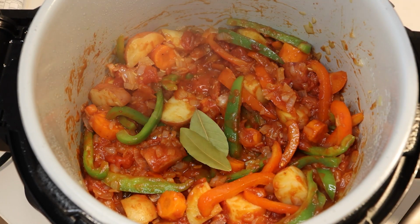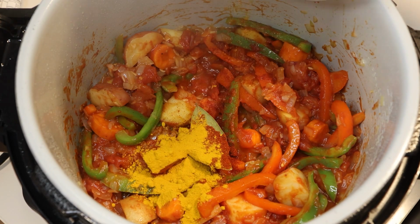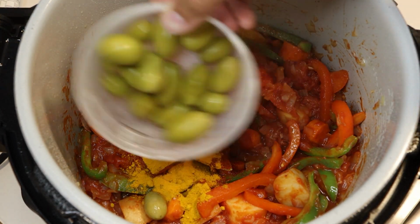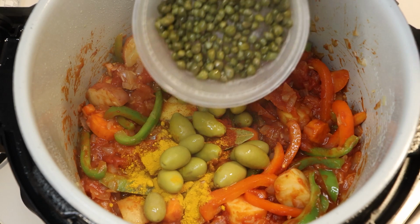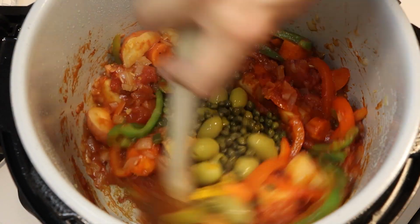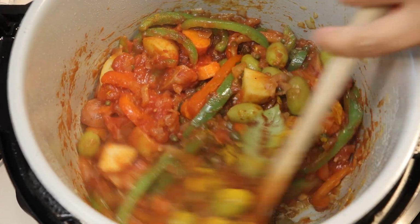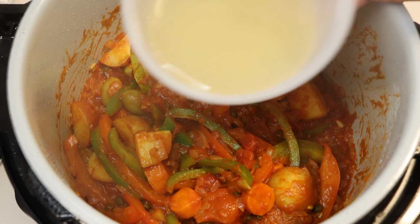Toss in 2 bay leaves, a teaspoon, about 2 grams each of paprika and turmeric, half a cup, about 67.5 grams of green olives, and a quarter cup, about 45 grams of rinsed capers. This medley will imbue our afritada with an amazing depth of flavor. Next up, the umami boosters.